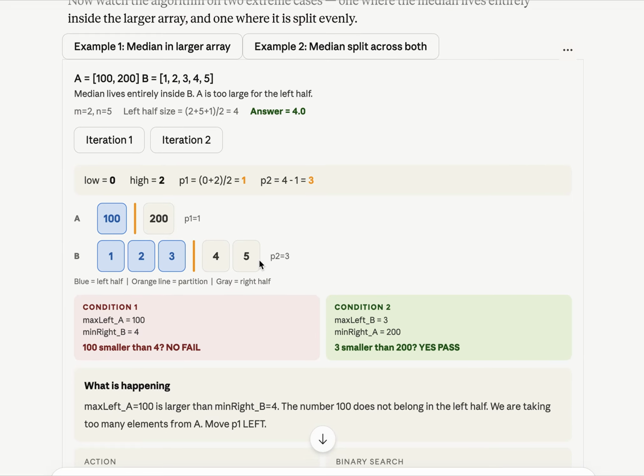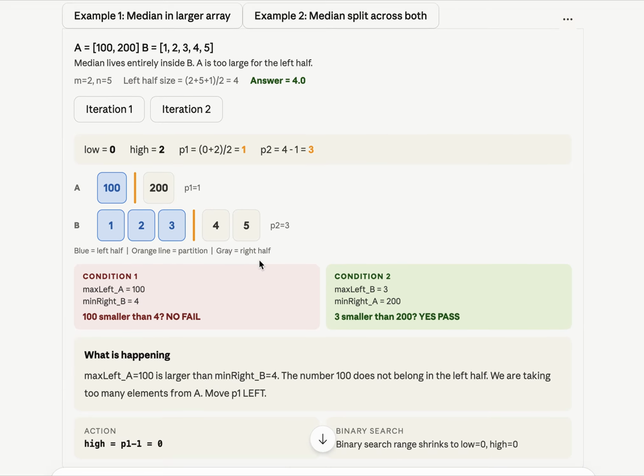And similarly, it will be the case vice versa. When all the elements here are smaller, let's say instead of 100 it was minus 1 and 0, then all the elements of array 1 should become part of the left partition.